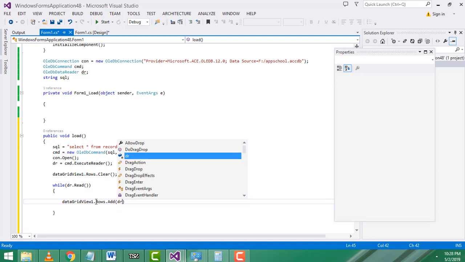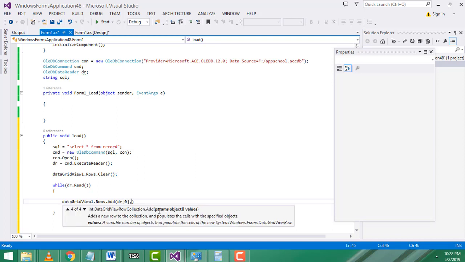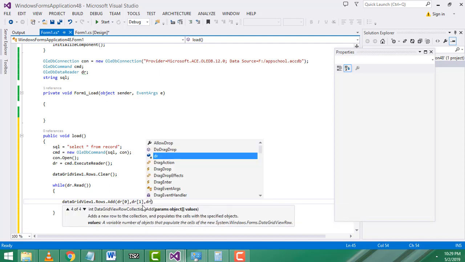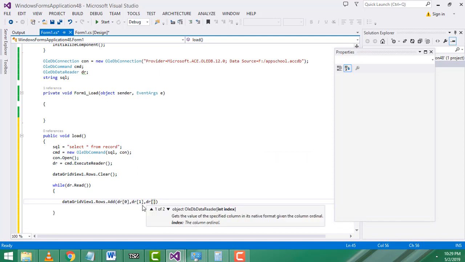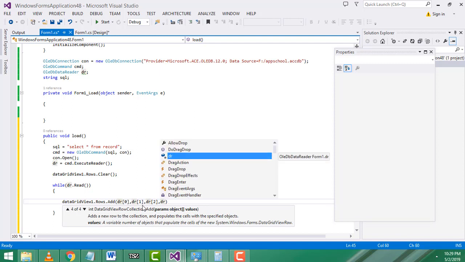So dr means read. First you have to read the 0 position, which means id, first position means name, second position, this is the array type, 2 means course, 3 means fee.